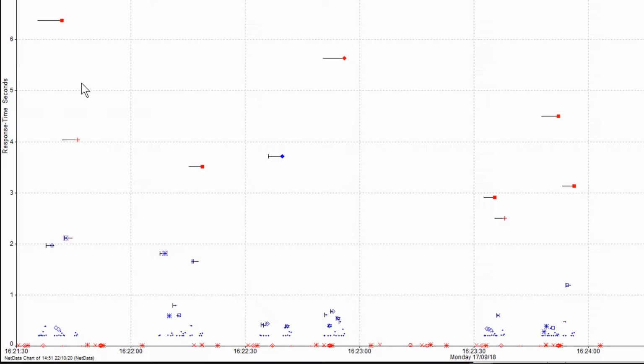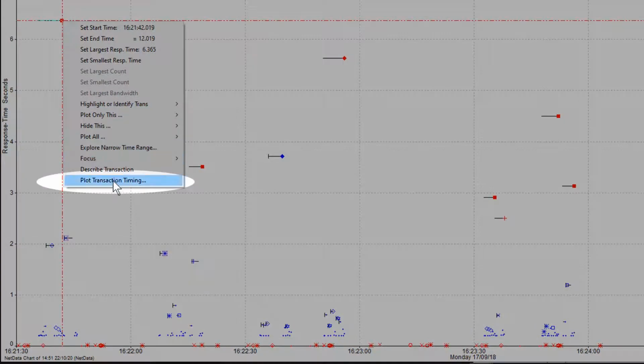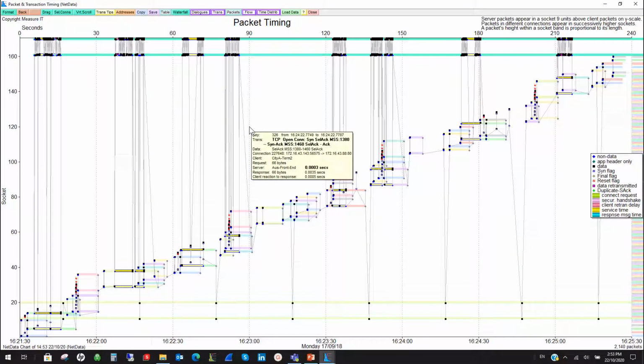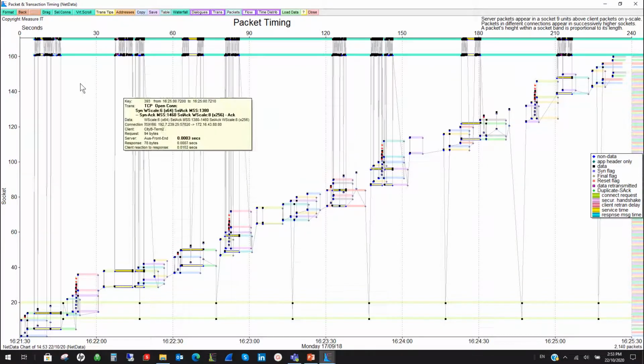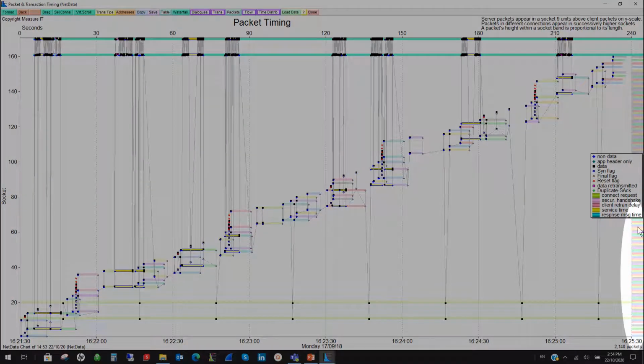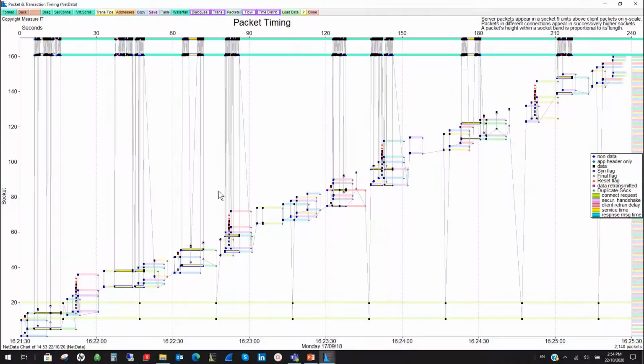So what we really want to see is a packet timing chart. Normally I would right click on this transaction and plot, so we can see the packets of it, but this time I'm just going to press the timing button and get all of the client and server connections on the one chart. What we want to observe is that all the back-end transactions occur on the same one connection, whereas the front-end transactions all come in on different TCP connections, because in this chart each row is a different TCP connection, and these are client and server packets.